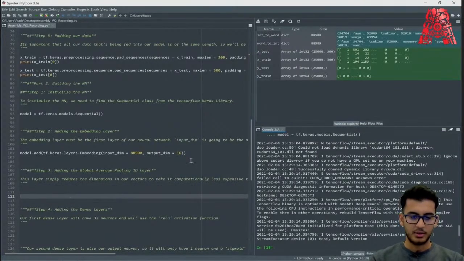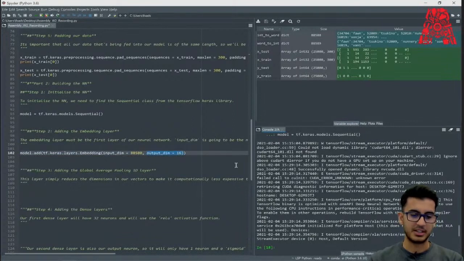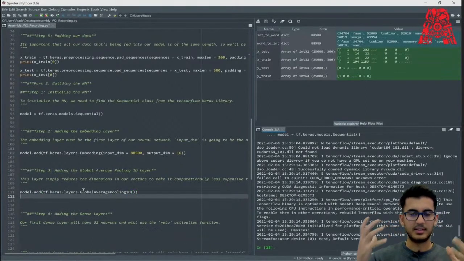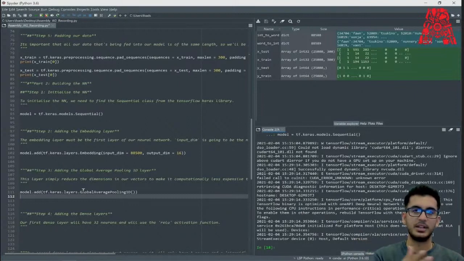Having an output dimension of 16 is actually very big, so it's going to be computationally really expensive. So if you're familiar with convolutional neural networks, we need to flatten everything, but this is a similar technique. It's called average pooling. So we're going to add this layer, and I'll tell you what it does in a second. It's GlobalAveragePooling1D, and there we go. It takes these vectors and maps them to essentially an int because it's 1D. So it's going to take an average of all of the 16 dimensions you have and just return that.